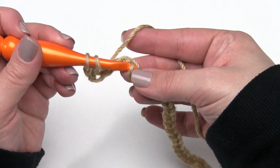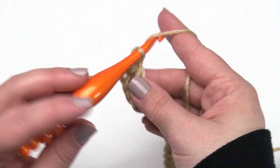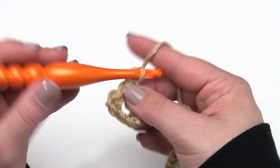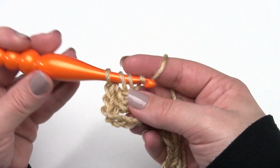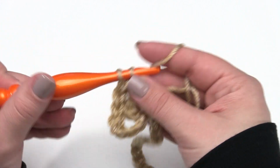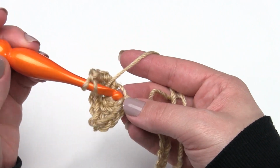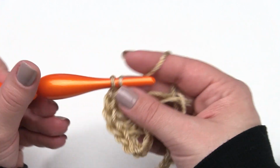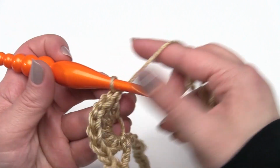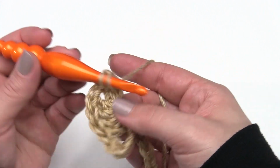The big shell for this pattern is 4 double crochets, chain 1, 4 double crochets, all worked into the same stitch. So that's 1, 2, 3, 4. Go ahead and pause if you need to catch up. 4 double crochets, chain 1, 4 double crochets again, all worked into that same chain. And throughout the pattern, big shell will always be 4 double crochets, chain 1, 4 double crochets worked into the same stitch. Oops. Let's try that again.